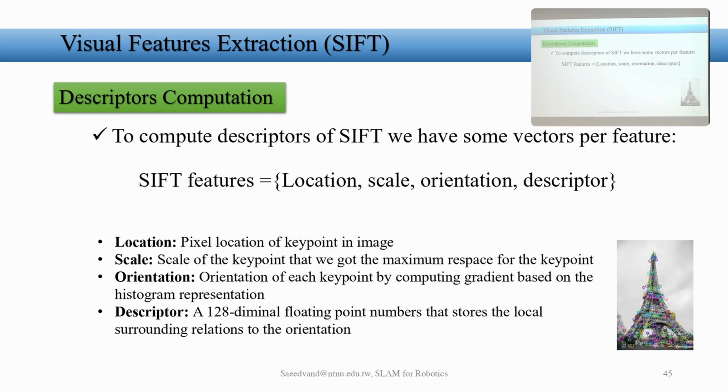Okay. What is SIFT doing? SIFT saves the location of the pixel of the feature that we extracted, gets the scale information, the orientation, and the descriptors itself as information inside. What does it mean? Location is the pixel location of the keypoint, where it is. For example, when your camera is seeing some feature upside, more likely wherever you go, it should be upside. That's why position is important. Some feature on the ground is not going to fly away after one hour, right? It's usually downside. Because of that, location is an important feature.